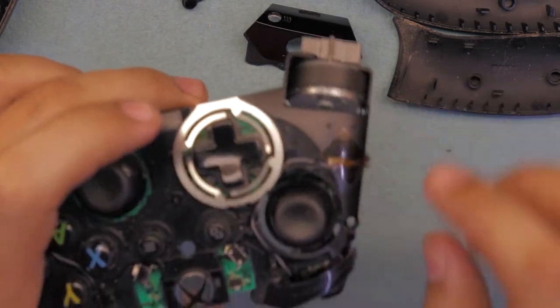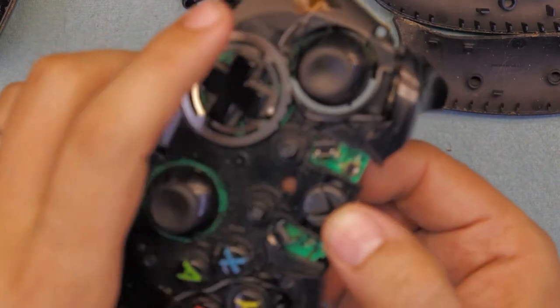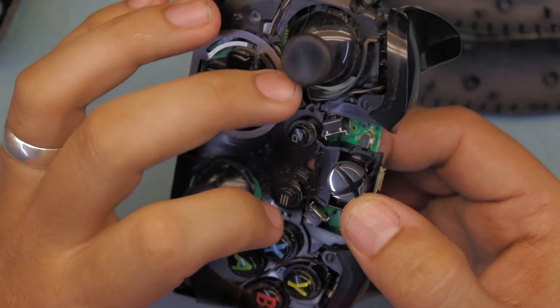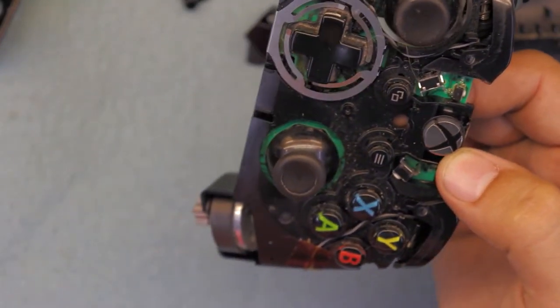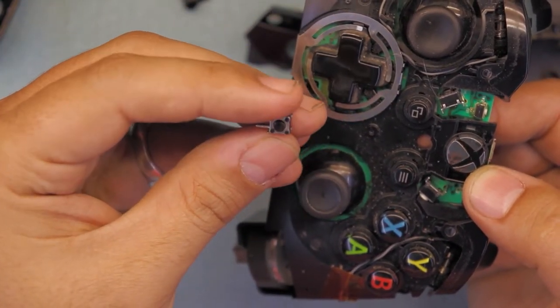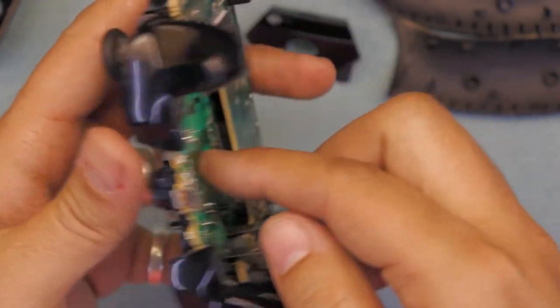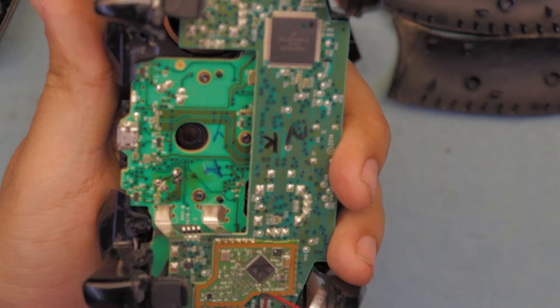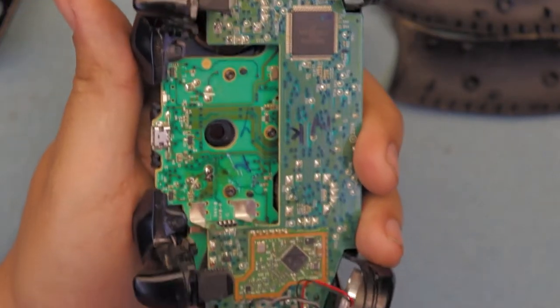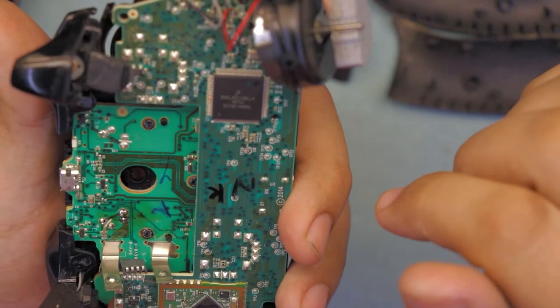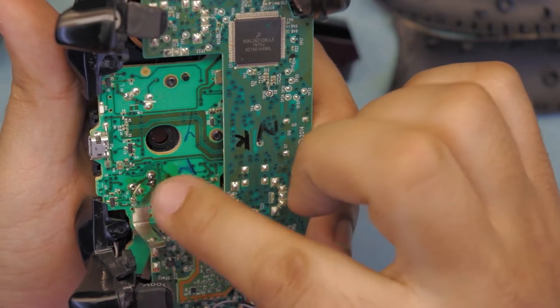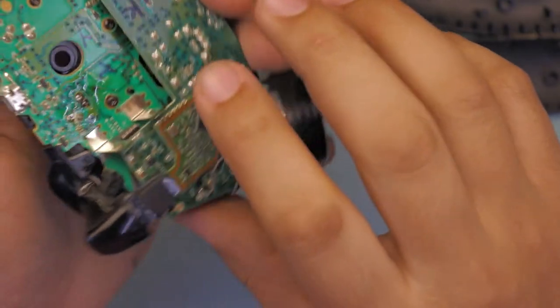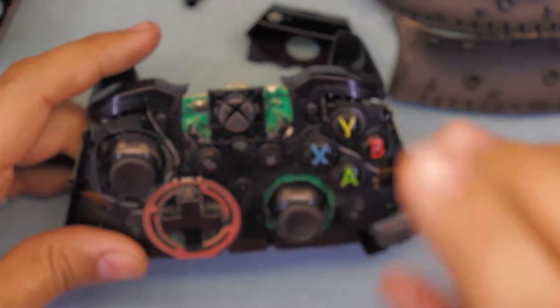Now that I put the new button in, as you can see the new one has a white plastic and the old one is the black one right there. Let's flip it over and I'll show you where I soldered. You can clean it up with alcohol if you want to, or if you don't want to clean it you don't have to. Nothing will happen. If you want to tidy it up just clean it with alcohol and some cotton, or just leave it there. The flux will just keep it clean so there will be no humidity. I'd rather leave it with the flux. Let's put it back together.